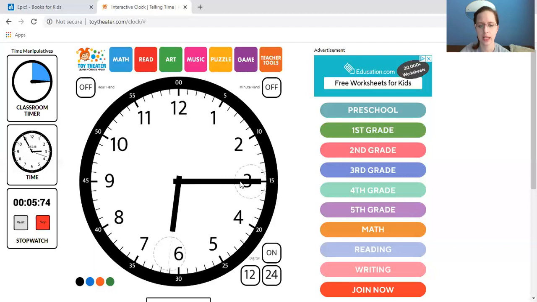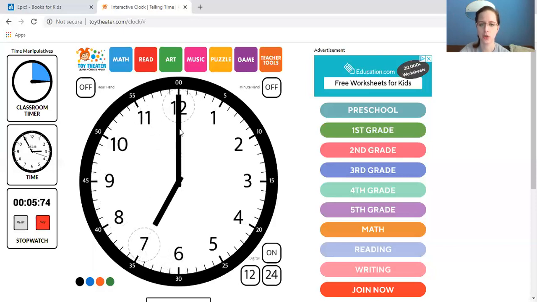Now, similarly, when we start talking about the 30 minutes, people often use another phrase, and that phrase is half past. So if you think about it, the minute hand has gone halfway around the clock, or halfway past the start of the hour, which in this case, when it was the start of the hour, it was 6 o'clock. So if it goes all the way halfway around, it would be half past 6.